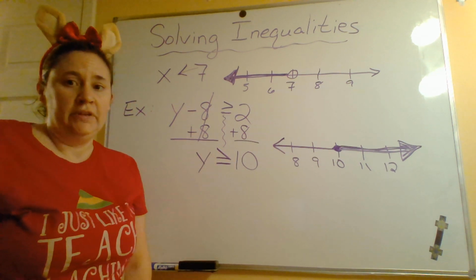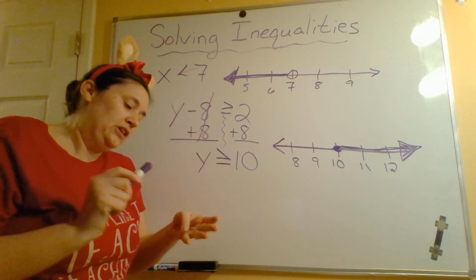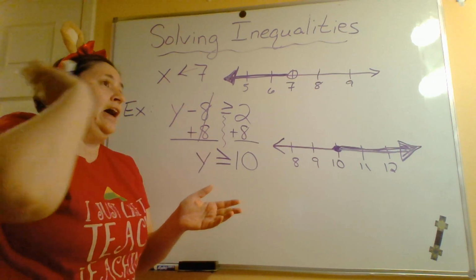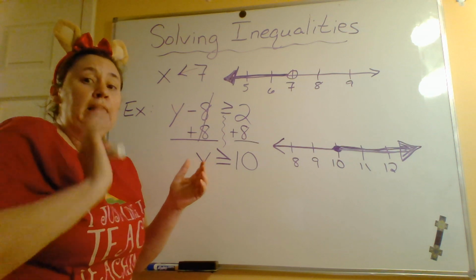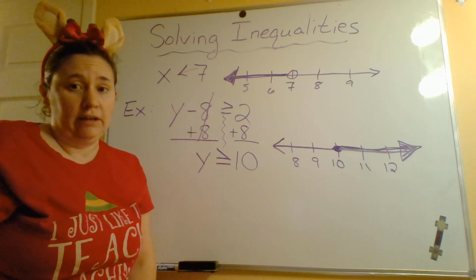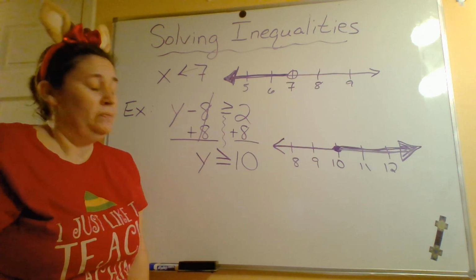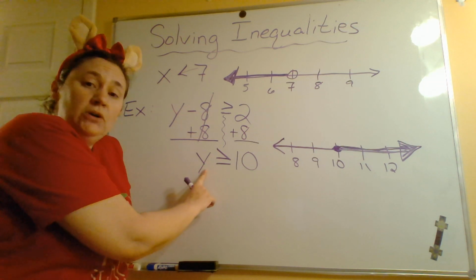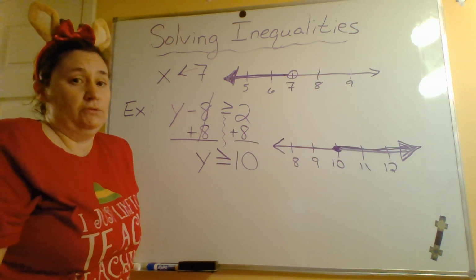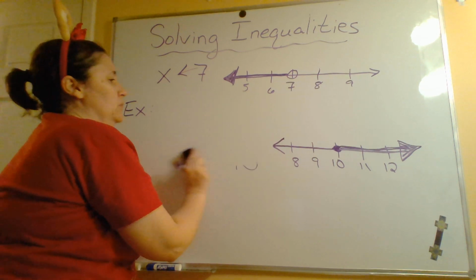The answer to this inequality is 10, 11, 12, 13, 14, 14 and a half, 14.97, 15, 1,000, 1,000,000, 1,000,000,000, positive infinity. Those are all the answers to this inequality. So you can't just write the number 10 and move on to the next problem. You have to have the variable, the sign, and the number. We can't be lazy when we're solving inequalities. Got it? Okay, let's do one more example.